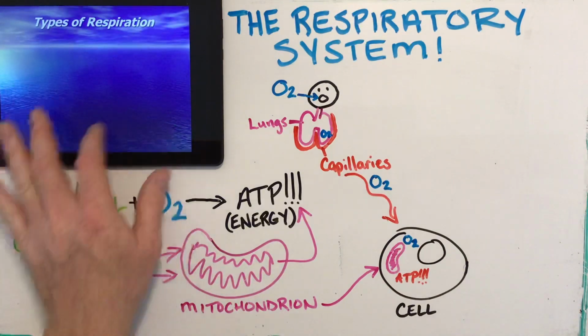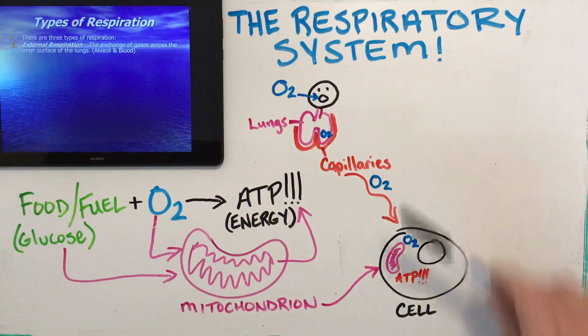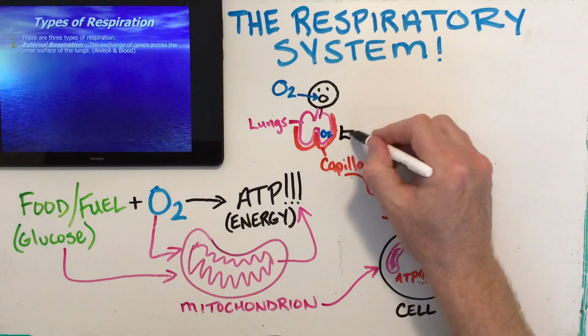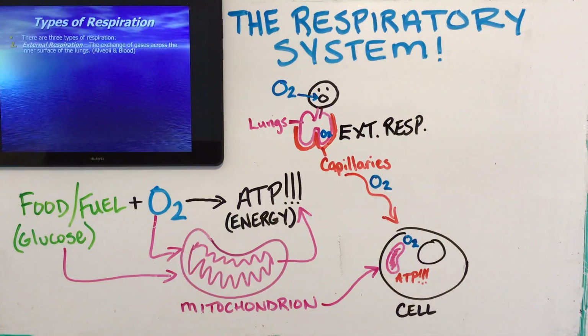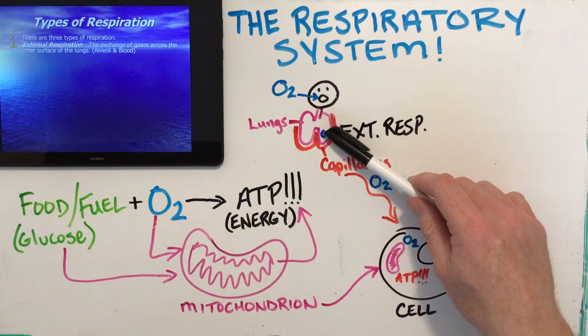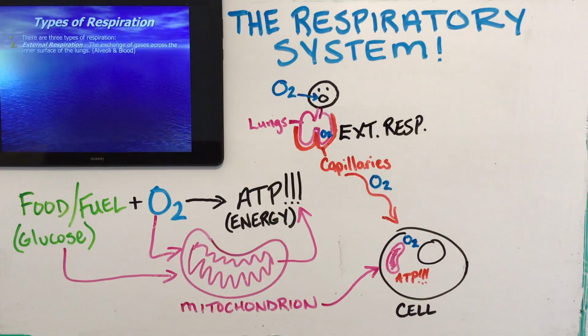So there's three types of respiration that are involved with the respiratory system. The first type is external. And I have this little diagram here which kind of shows the three types of respiration. External is right here. This is external respiration. The air containing oxygen, oxygen's about 20% of what we breathe, right? In terms of the composition of the atmosphere, oxygen is 20%. The air comes in, travels through tubes in our mouth, our pharynx, down our trachea, into our lungs, more little tubes, till it reaches the outer surface of the lungs.